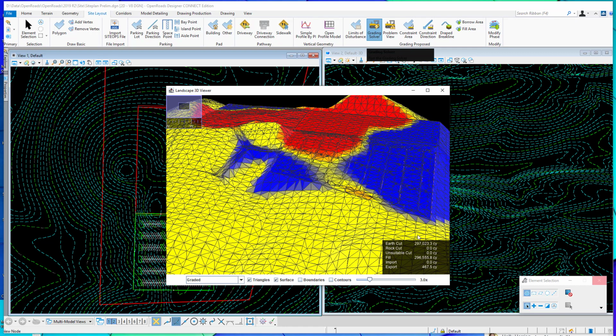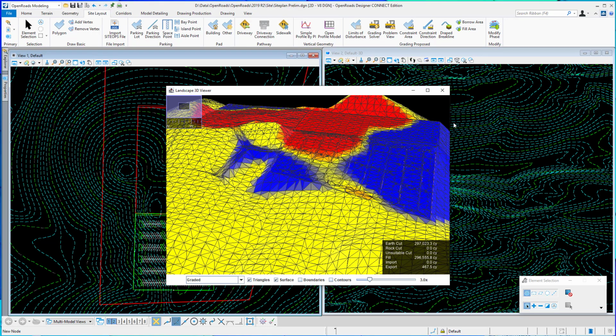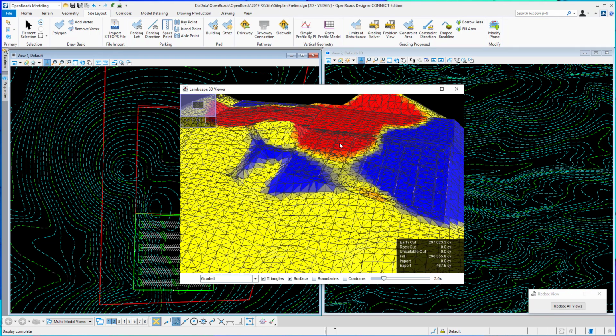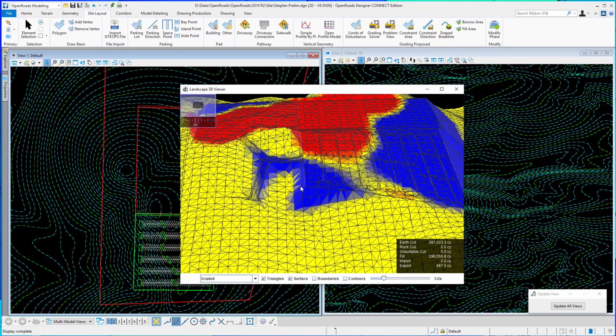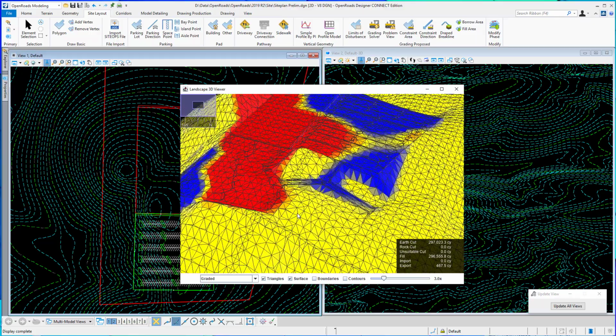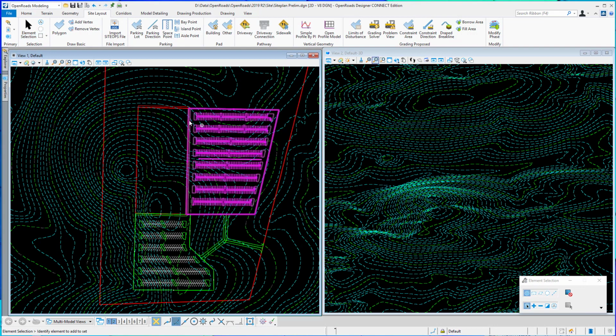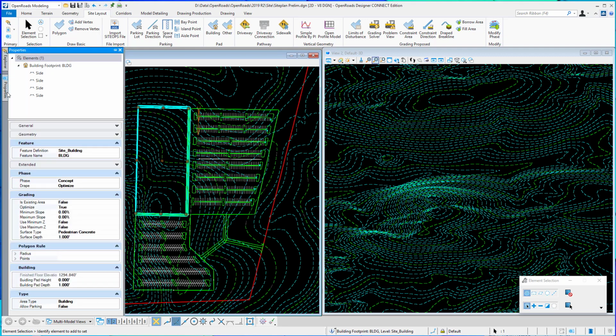You can see here it's finished, so that's stopped computing. Let me bring that back up. And so it shows you in red the cut, and blue is fill, and yellow was undisturbed. So let's go ahead and close that and take a look at the building properties again. And so now it's come up where it says finished floor, and over here in the lower left where my mouse is, 1294.8.